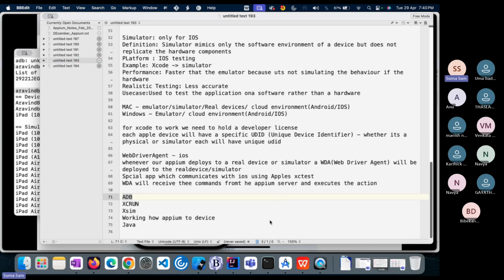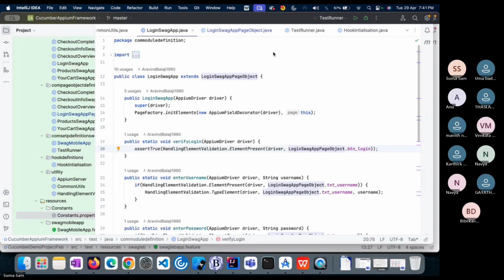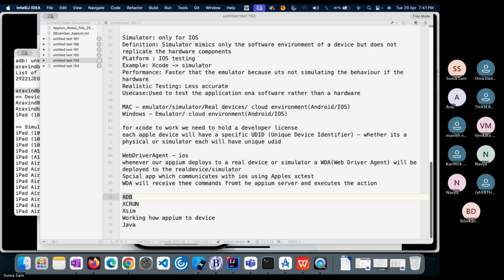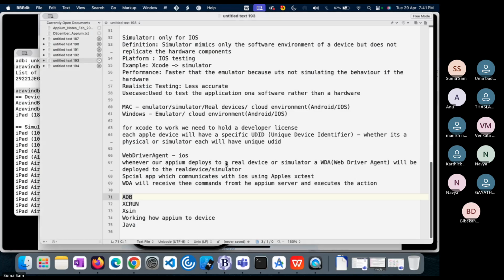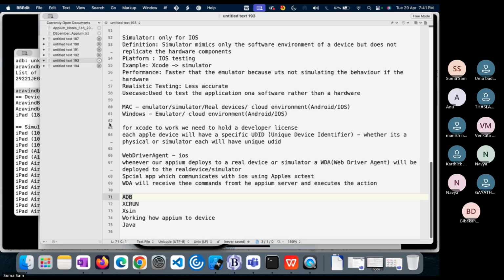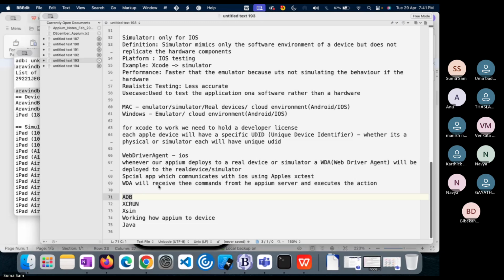Okay, so this is how basically it works. Let me try to close this one. If not, I think there might be some issue. Okay, just give me a few more seconds. Let me close my Android Studio as well. I'll quit the real device also. Yeah, it's fine now. So this is about the basics of your Appium: how does it work, and what are the terminologies used.